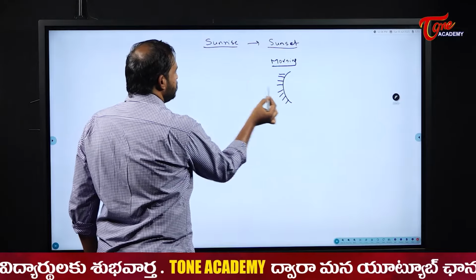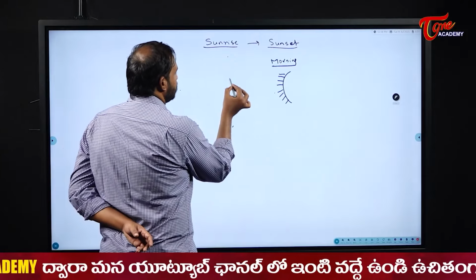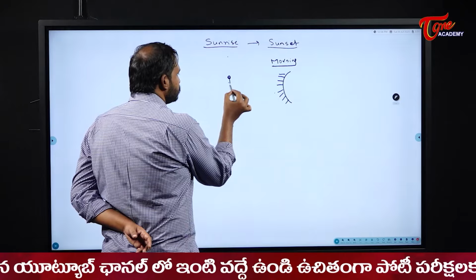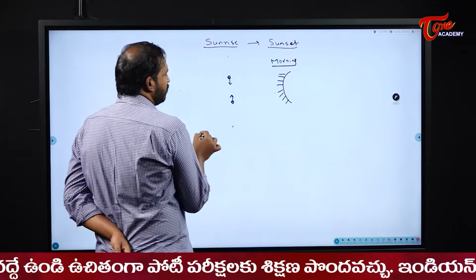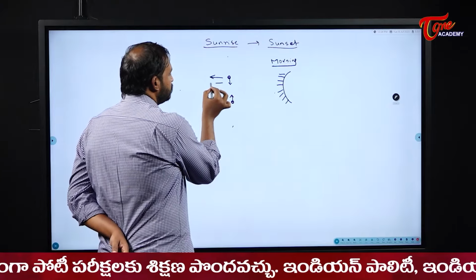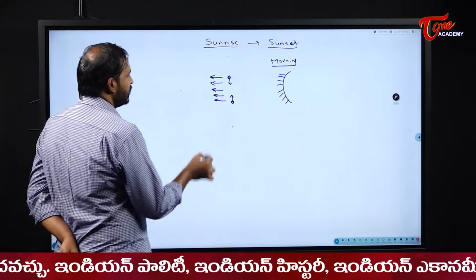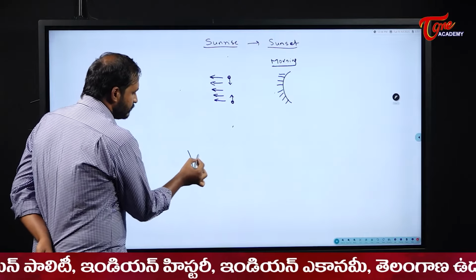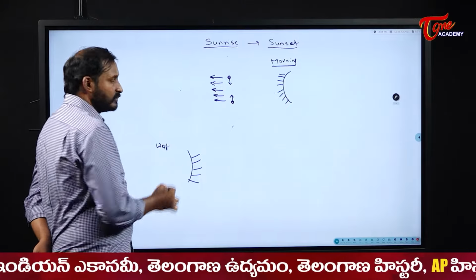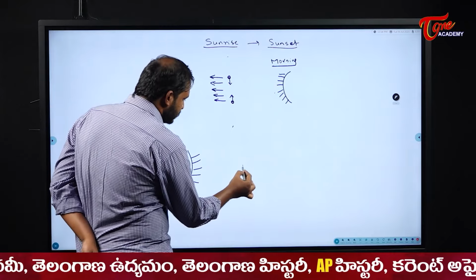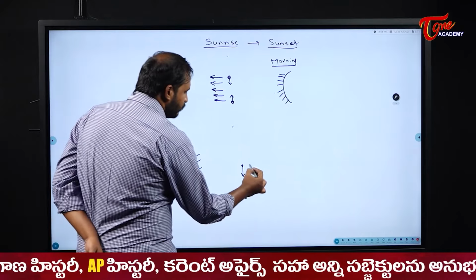So we know that this is east, west, north and south, right? For example, if two persons are standing in this direction, talking to each other face to face. Now in the morning hours, where will the shadows of these persons fall? Here, right? The same persons in the evening hours, where will my sun be? My sun will be here. The sun sets at west, right? So the sun comes towards west, and for the same persons in the same positions, where will the shadows fall? Towards this direction, right?